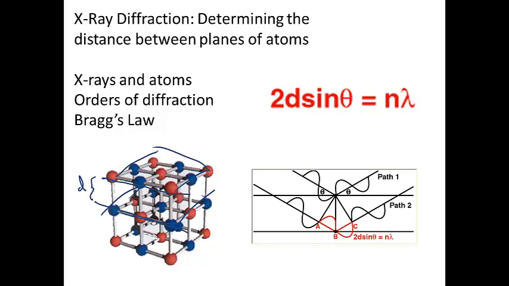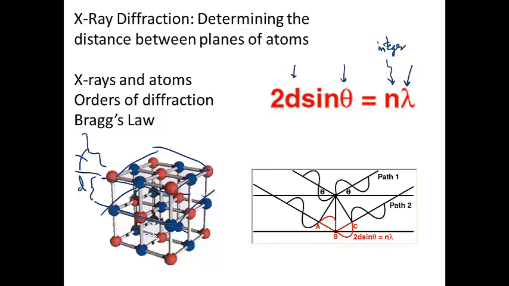The idea is that that distance, d, will correspond to the wavelength of light that's incoming, the wavelength of light you're shining on the crystal, times some integer called n, which is called the order of diffraction. You'll get a signal for n equals 1, n equals 2, n equals 3. And also the angle at which you're shining the light in. You know this angle because you see the crystal and you're shining the light on it.